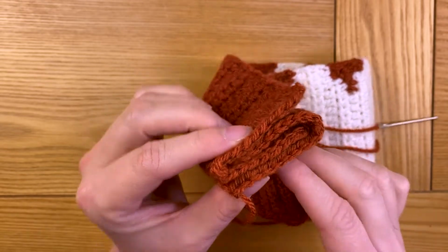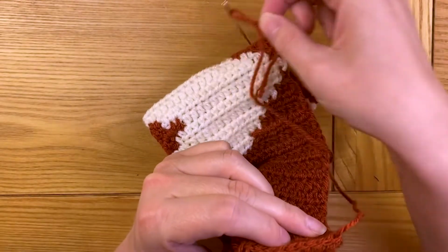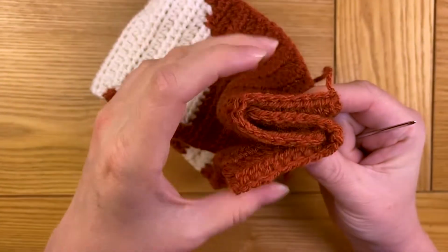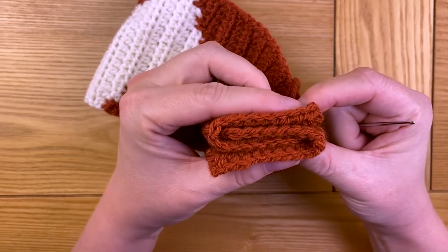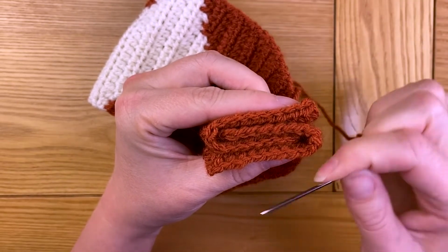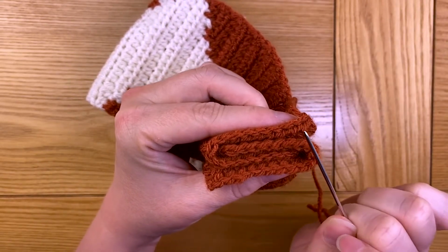Now I'm just going to turn this around so that my tail end is on the right hand side, just because I am right-handed. Left-handed people might find it a bit easier on the other side. Again, just making sure that all those ends are at the same height. So all I'm going to do to make the knot portion is use my tapestry needle to weave backwards and forwards along this C shape to secure all of these ends together.